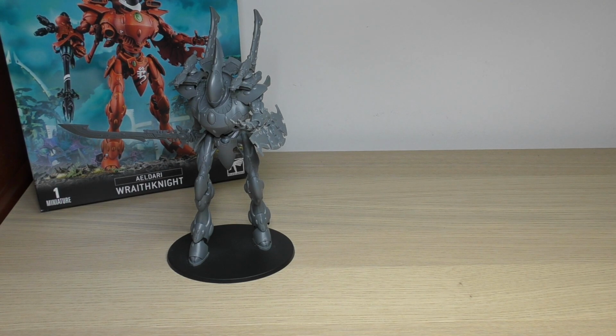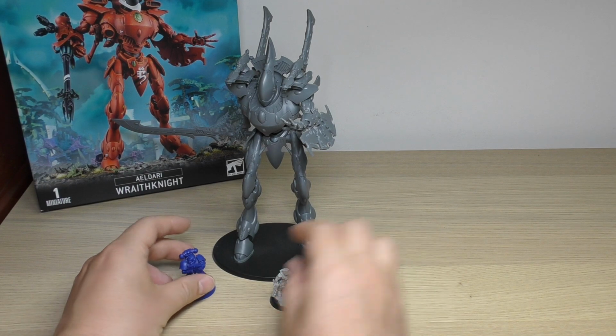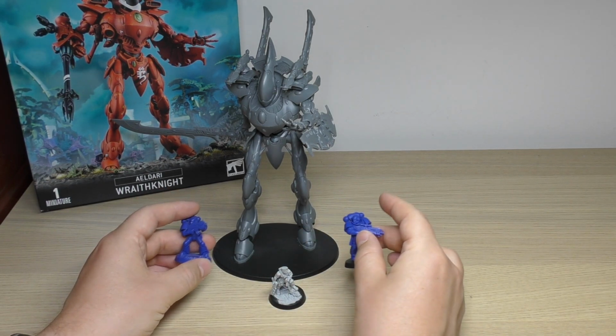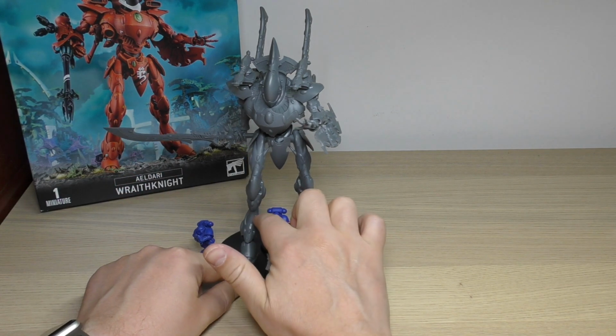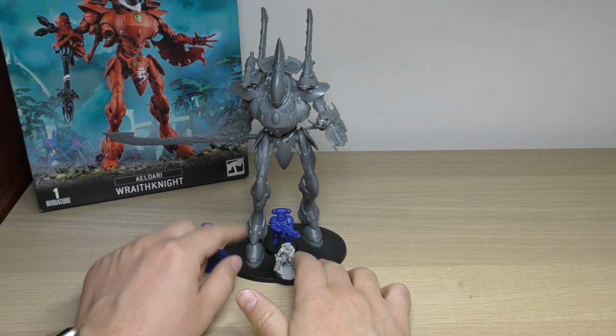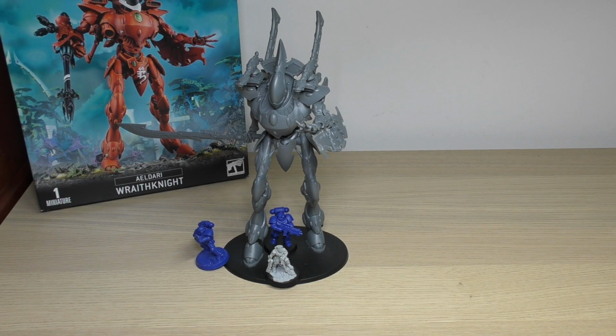If we just take a moment to compare it with the three usual models I always like to compare things with, you've got a normal Space Marine, a Primaris and Slime Marbo, of course. Even a Primaris Space Marine barely passes the shin of the Wraithknight, so that's where it stands next to those. It's going to be a very, very tall model on the battlefield, easy to spot, marching up the field, and it is quite a fast Lord of War too.